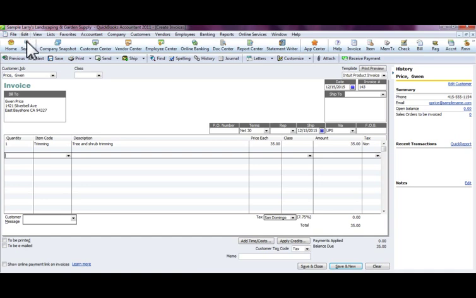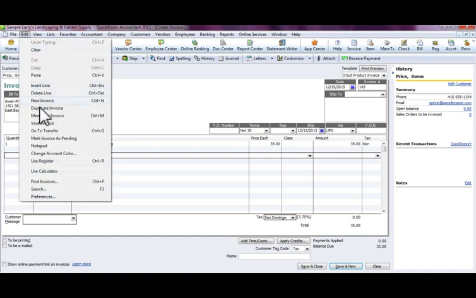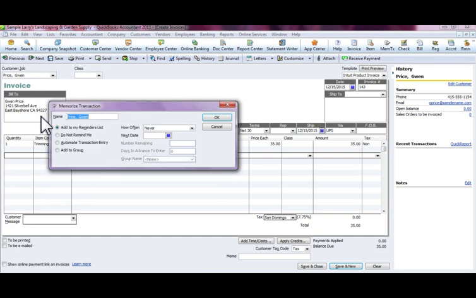So you're going to want to select Edit, Memorize Invoice. The name's going to pop up, and again, the name can be whatever it is that you remember this invoice by. So let's just say you're a landscape company and you remember that it's 1234 ABC Street, then by all means you can do that. Or you can actually have the customer's name. For the sake of this tutorial, I'm going to use the customer's name.